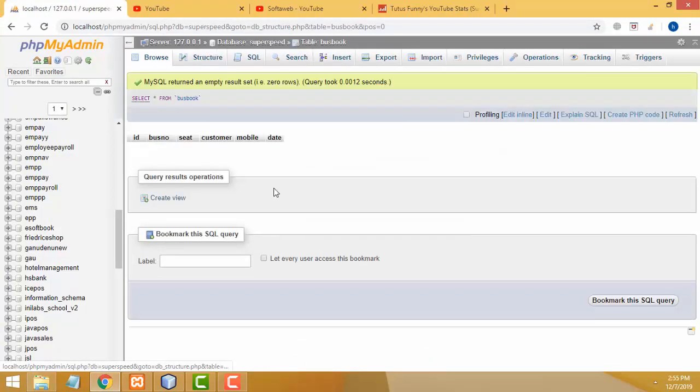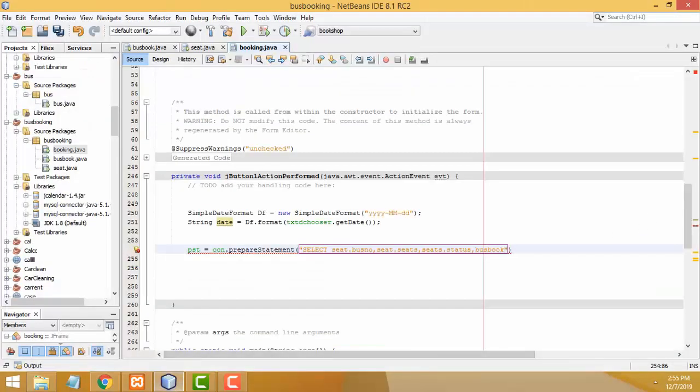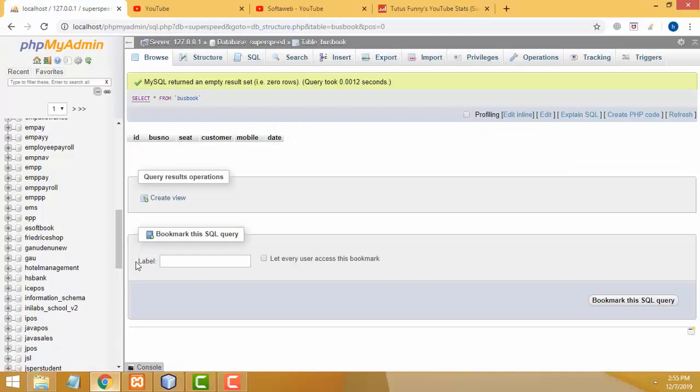Bus book table as customer and mobile, right? Bus book dot customer. We have to write the name properly without a spelling mistake. Or the bus book table as mobile, dot mobile, right? These are the columns available. Comma, bus. After that seat table as date.